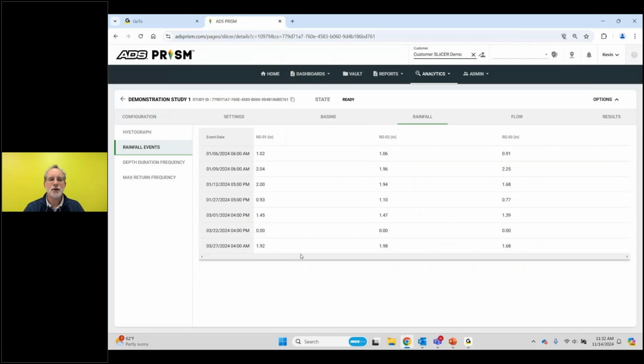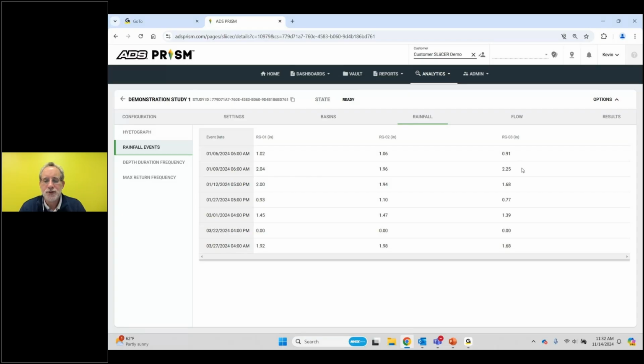Rainfall events. This is a table showing you the rainfall amount for each rainfall event that's been identified for each rain gauge. And I use this table to take a look at the events to see what the totals were for each event and to see how consistent the rainfall data was across each event.